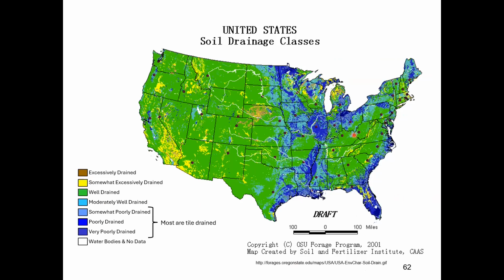All right, if we look at a map of the country, the lower 48 anyway, with drainage classes, the bluer, the wetter, and I just want you to notice Illinois and the glaciated Midwest, along with the coastal plain and the Delta and the Mississippi River Valley, are the wettest areas. If you live in these green areas, you don't even talk about drainage tile. Your problem is not enough water, not too much water during part of the year.